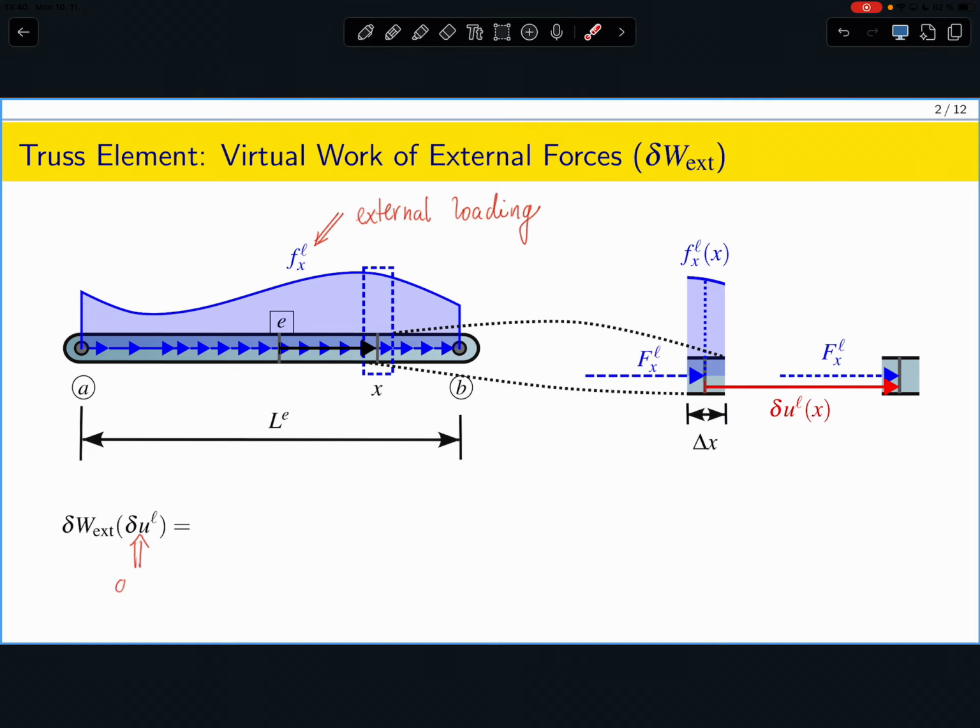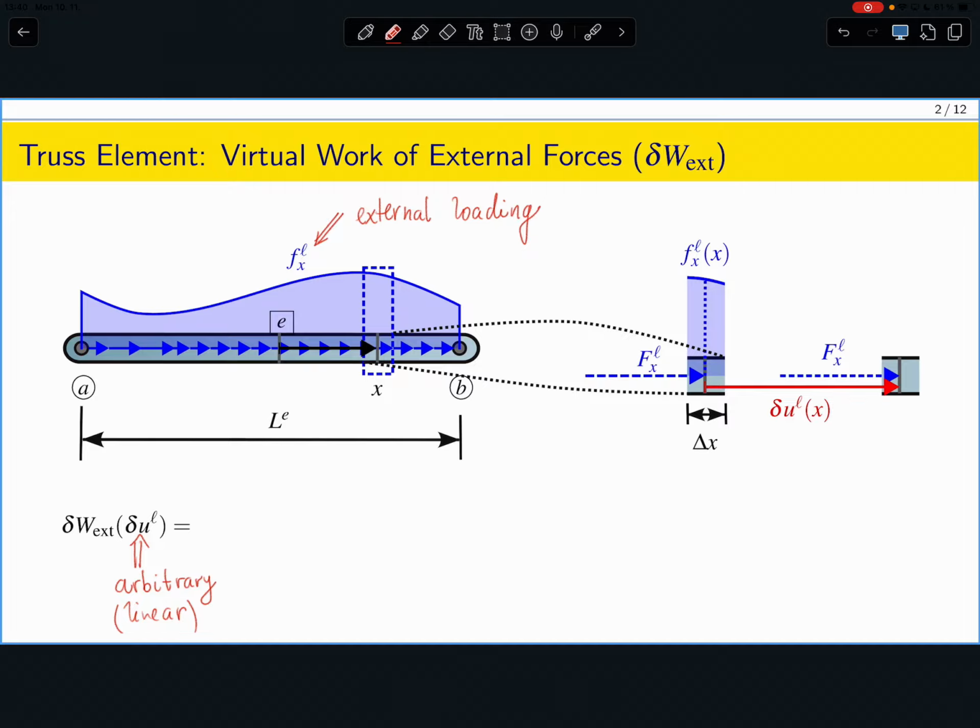I would like to recall that this is arbitrary linear displacement. So again, I'm assuming that I'm somehow moving these nodes to the right or to the left, and this is what I can do with the one which is on the left. So now, if I had some force which is acting at my structure, I can just compute force times distance it travels, and I will get some work.